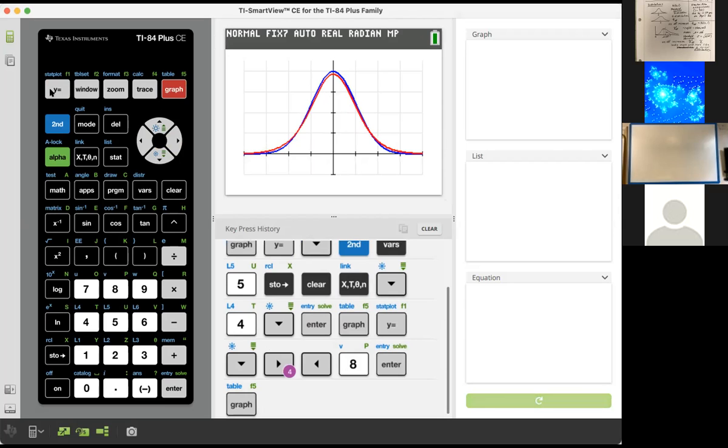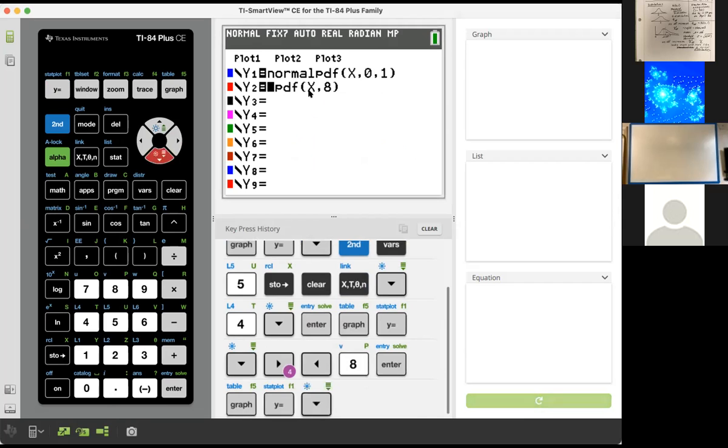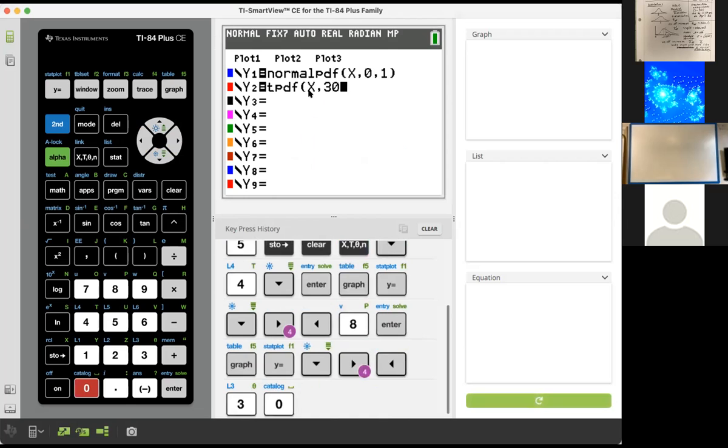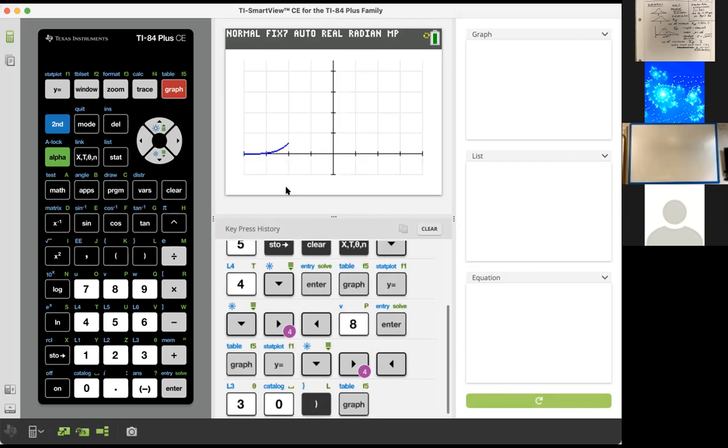Now let's pump that up seriously. Let's say that I had 20 degrees of freedom or 30 degrees of freedom. Here's the standard normal distribution. Here's the T distribution. Yeah, it might be a little bit wider. It might be a little bit shorter, but it looks like the standard normal distribution. And that's what I mean by saying that as the number of degrees of freedom increases, the T distribution looks more and more like the standard normal distribution.